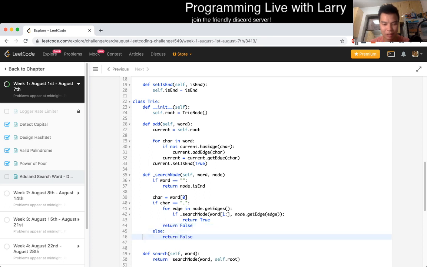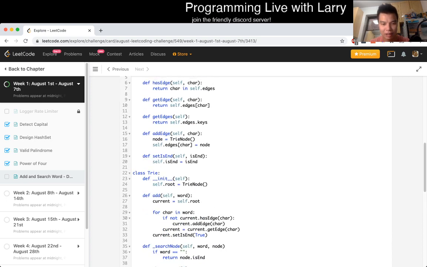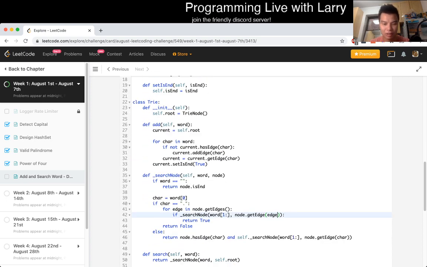Else we return node dot has edge of this char and self dot search node of the rest of the word and node dot get edge of char. Is this right? Yes, okay.